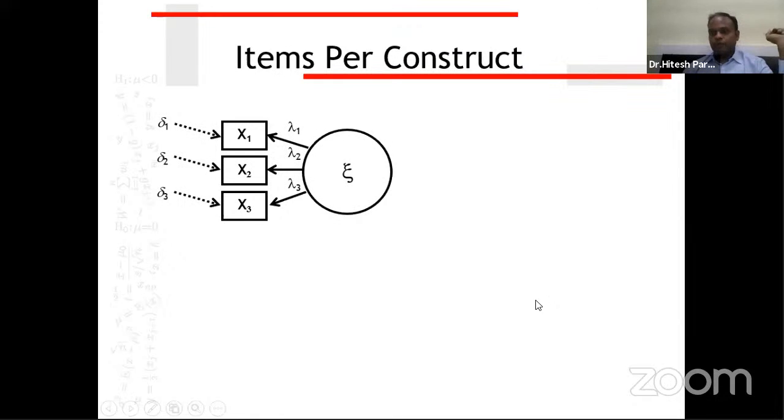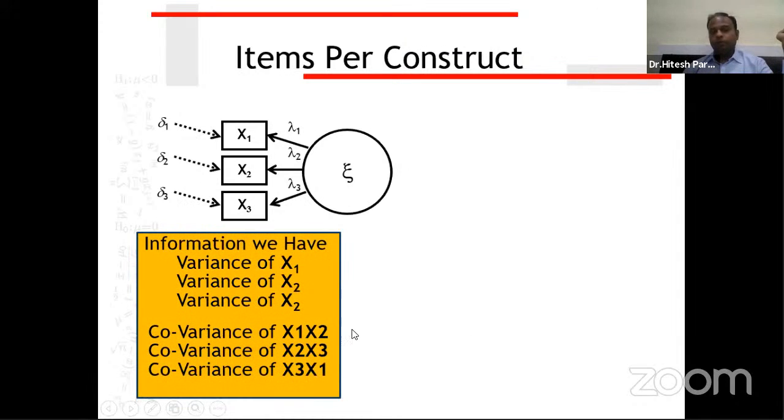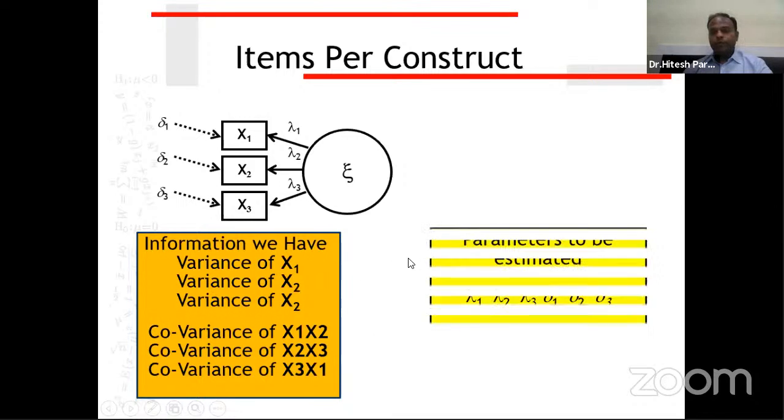Let us add one more variable. So now we have 3 variables, x1, x2, and x3. Now what information do we have? Variance of x1, variance of x2, and variance of x3, and covariance between x1 and x2, x2 and x3, and x3 and x1. So 6 pieces of information we have. Now, what do we need to estimate?